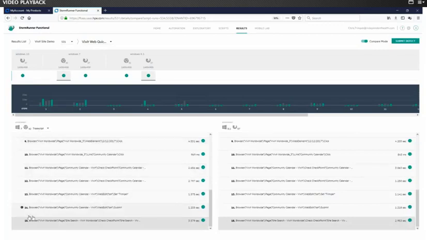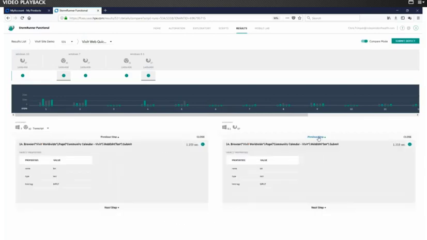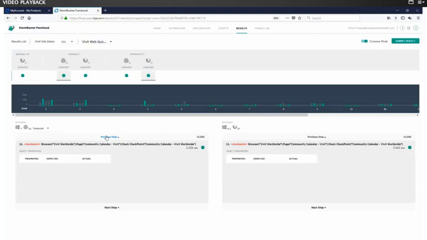So if you had an instance that was failing in one browser and not another, you could look and see what the actual behavior was of those. You bounce through the steps and they keep them in sync, and it's quite nice to have that capability to see. And again, there would be screenshots for each and every one of these.